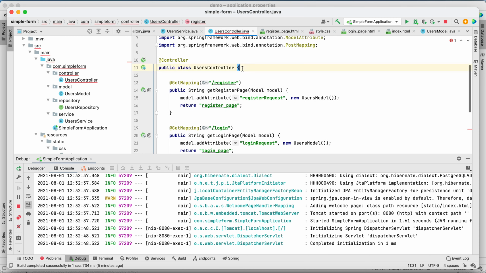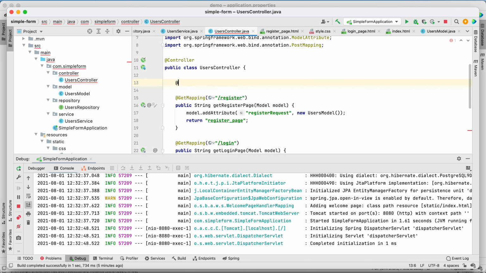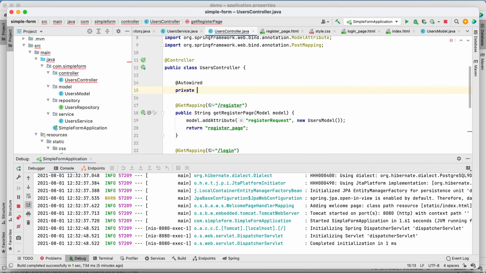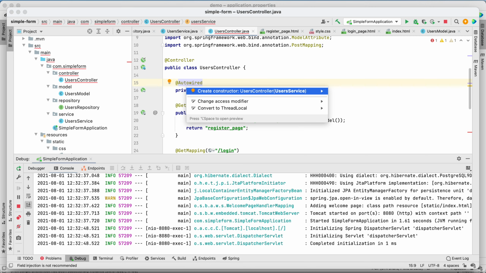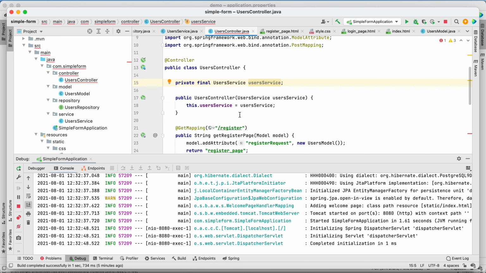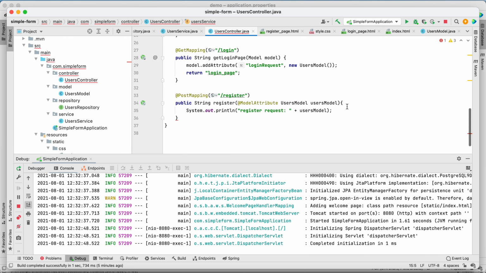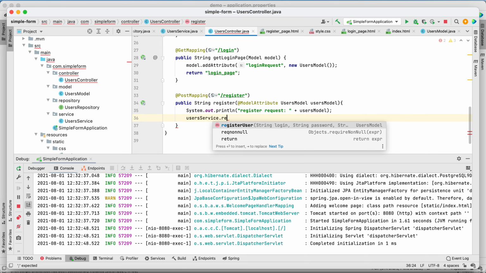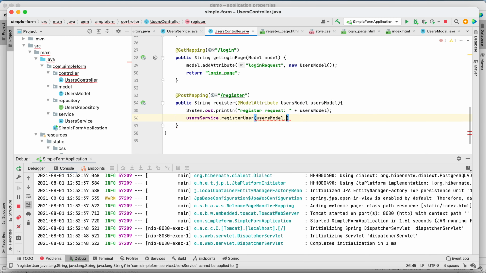And we need to autowire our user service. And when we receive register request, we can say user service register our user.